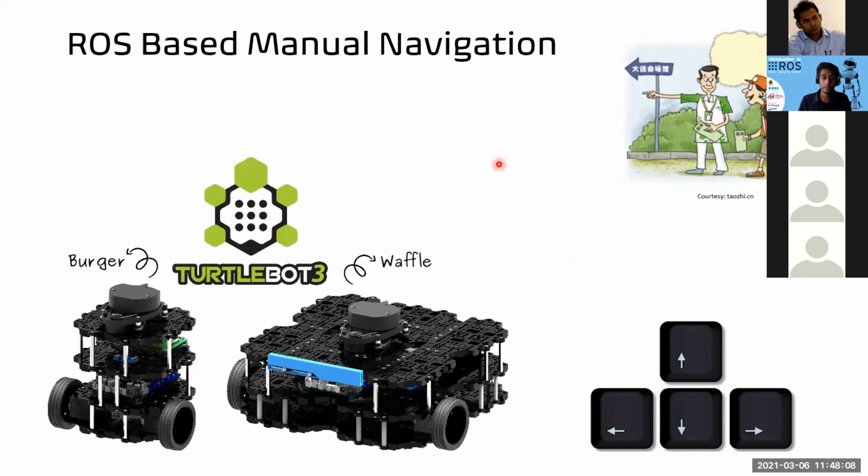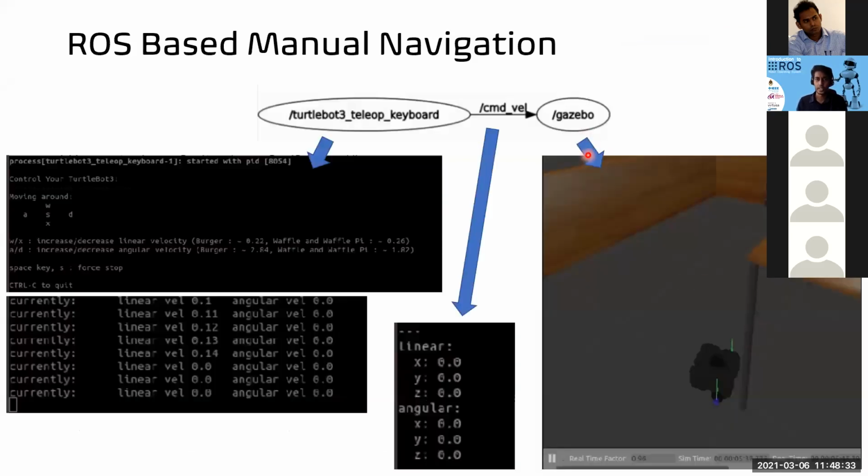In order to demonstrate that, we'll be using a Turtlebot 3 simulation. If you have the Turtlebot real robot, you can apply exactly the same algorithms there. In this one, we'll be using the simulation. There are two Turtlebot robots, Burger and Waffle. And to control the Turtlebot robot, we'll be using the keyboard controllers. So this is how it happens here, in a ROS environment.